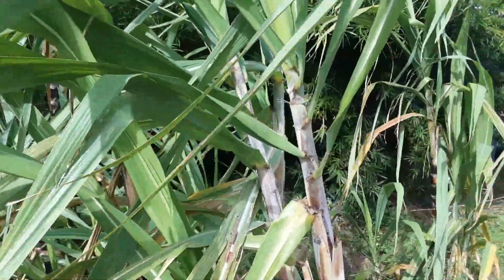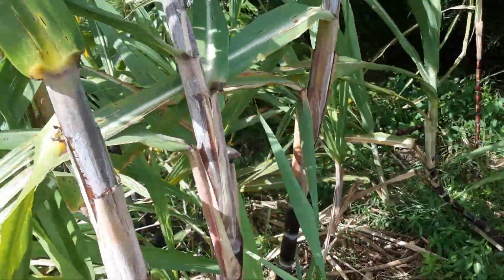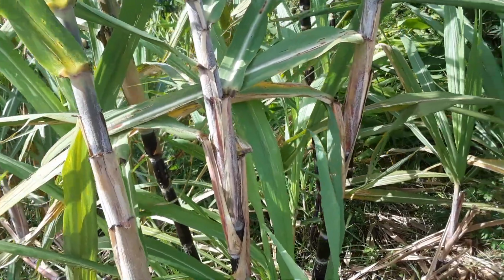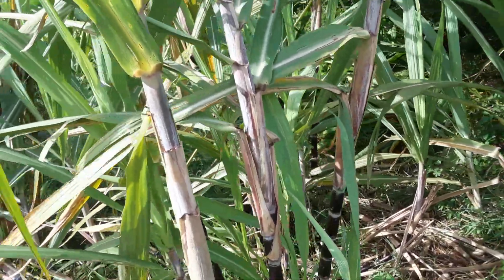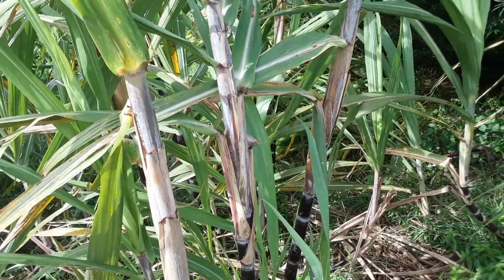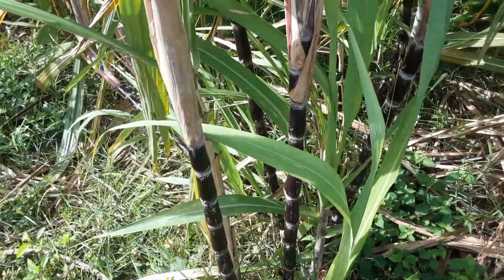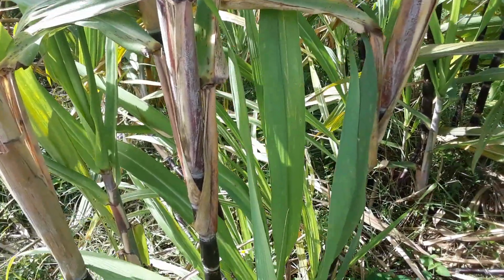And then here we have True Black. This is actually my first sugarcane. This is a sport of the Asian black, which grown side by side, you can tell the difference. Asian black does not get as black as this guy. This guy gets a lot darker and is a little smaller.